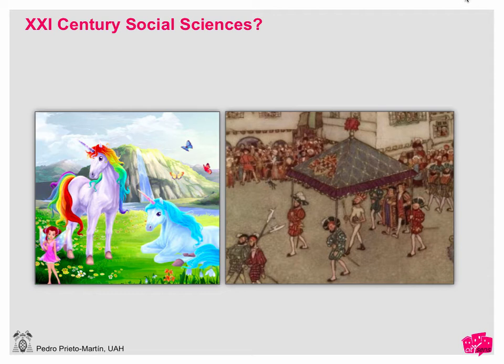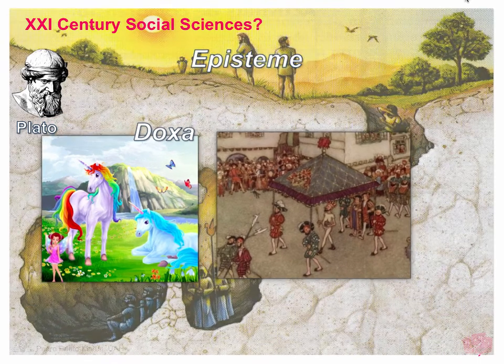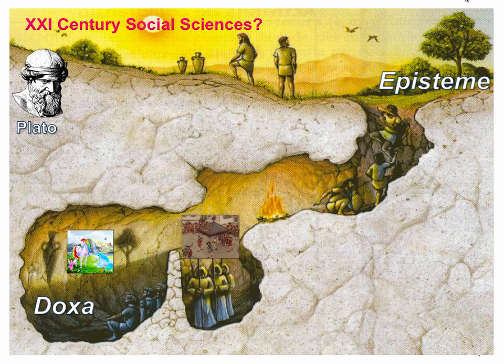This is somehow related to what Plato told us. You probably all remember the allegory of the cave. So we researchers were supposed to be here with episteme, explaining the things as they are. But too frequently, what we are doing with our research, for many, many reasons, is we are contributing to create this doxa, this opinion, which frequently is false, and we are reinforcing the status quo.